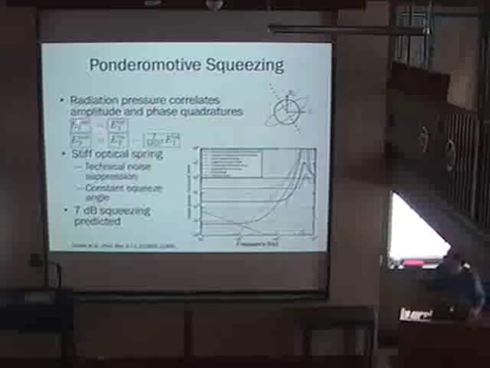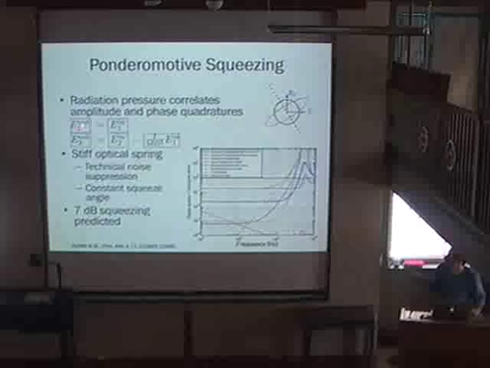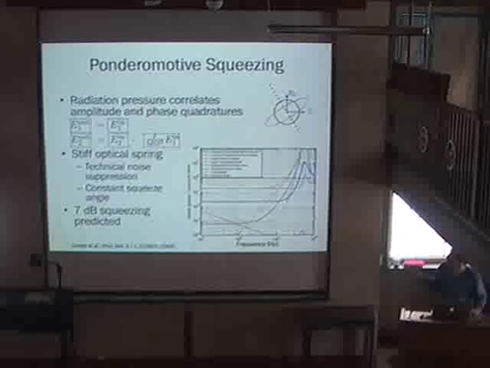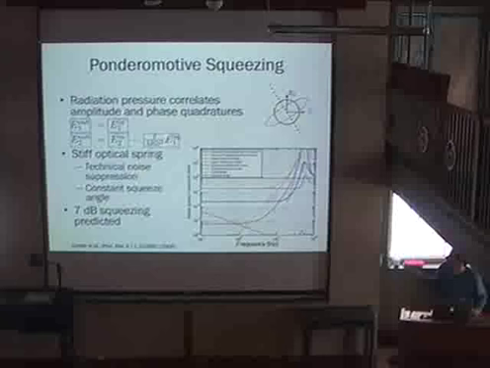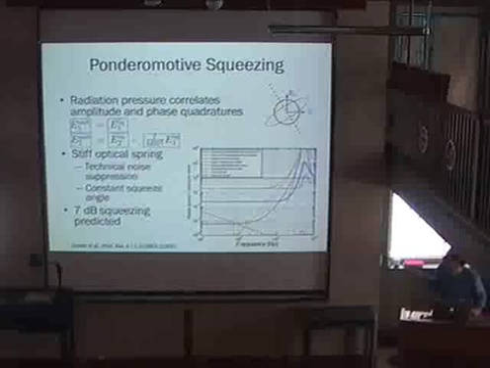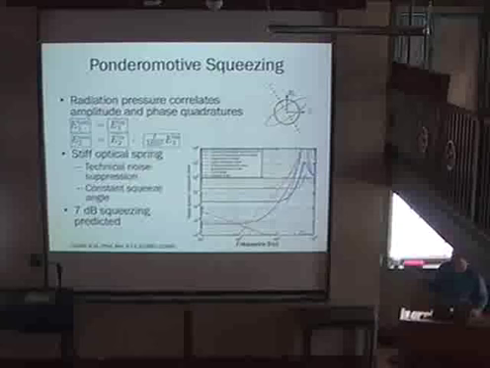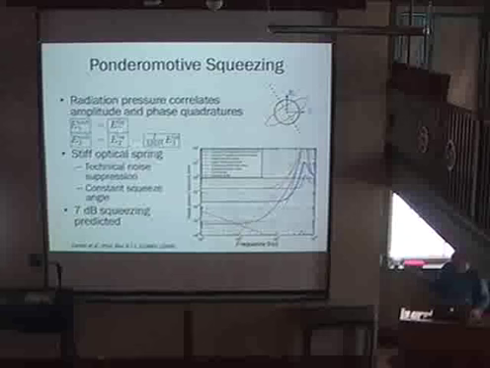So the amplitude quadrature, what comes out of the interferometer is the same as what goes in. The phase quadrature, what comes out is what goes in with the modification of the signal that is coming from the amplitude quadrature kicking the mirror around. So that means these two quadratures are correlated, which means there's some intermediate quadrature which is going to be squeezed, which is going to be below the noise of what you put in.